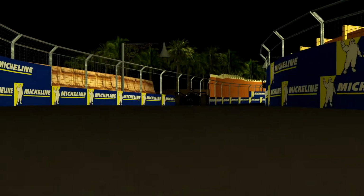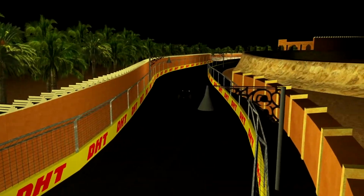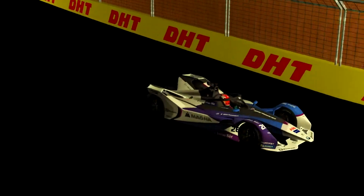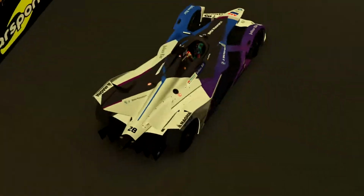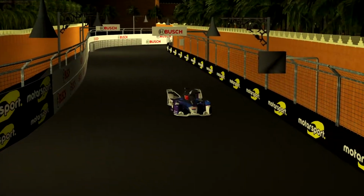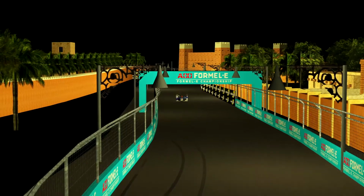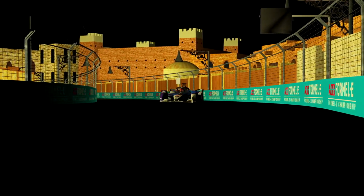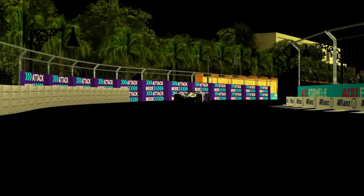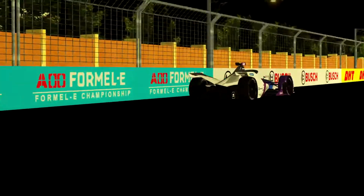That said, if we take the circuit outside of the location it's in, and talk about it purely as a circuit, it's interesting to see the work that Tilke's done with it. Now, Herman Tilke gets a lot of criticism for the tracks he's made, but typically, with tracks such as Sochi, he's working within the limits confined. Those kinds of designs that he's done are the best, really, in a lot of cases. I'd include Sochi in this, that matched the brief that he was given.